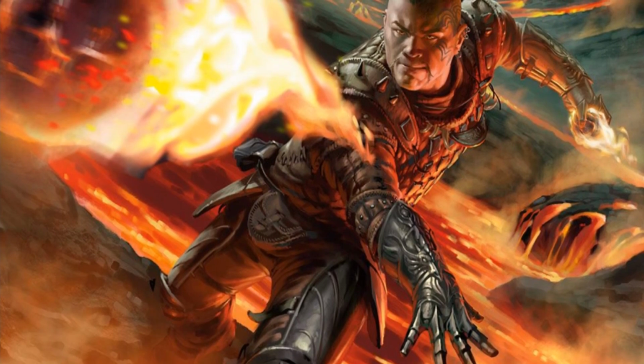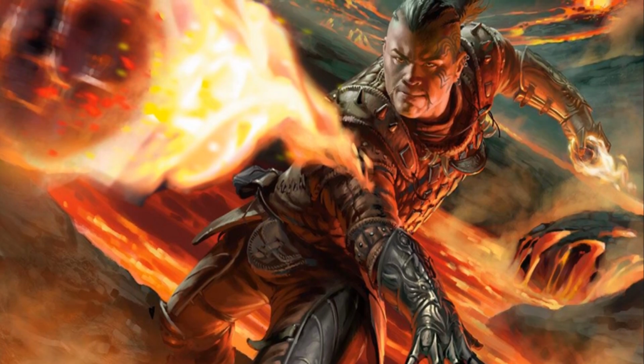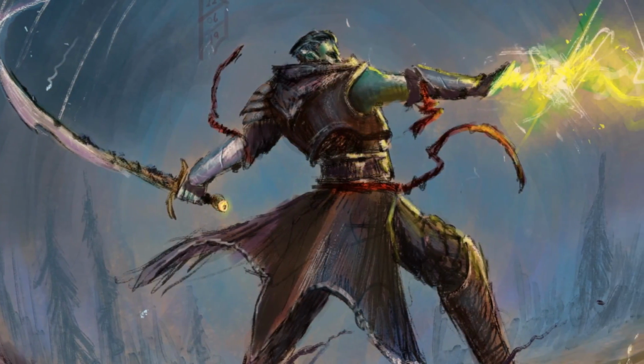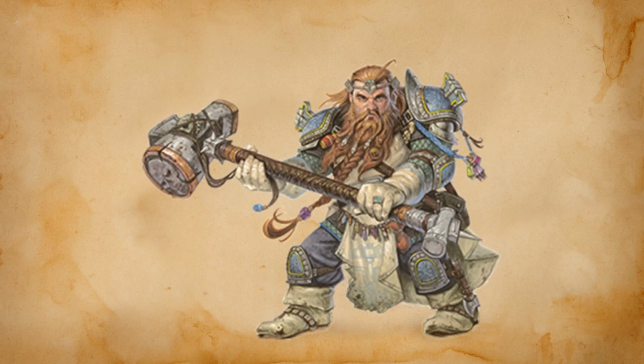Cantrips are the cornerstone of all casters in Dungeons & Dragons. Wizards and sorcerers can control the elements from their fingertips, warlocks can cast Eldritch Blast if the player is feeling particularly creative that day, and clerics also exist. But not all cantrips are created equal.